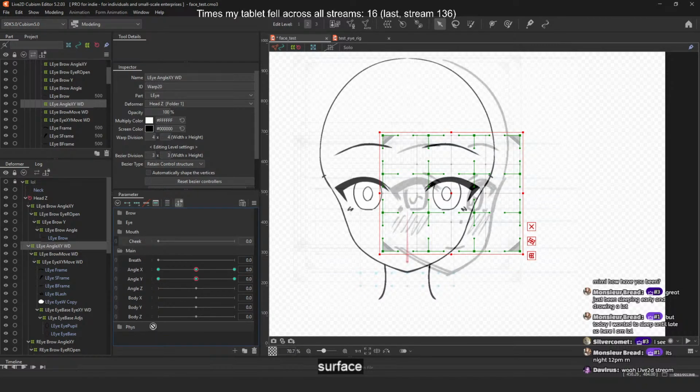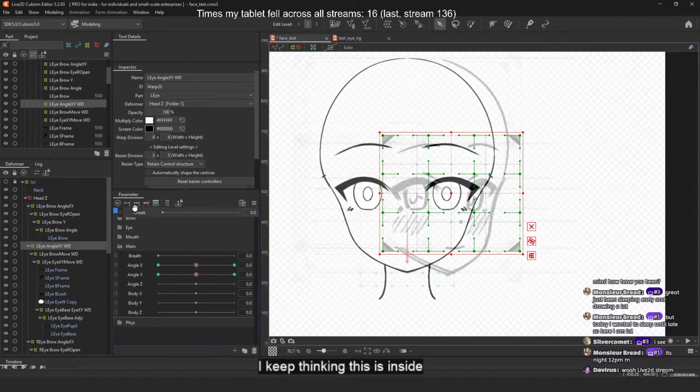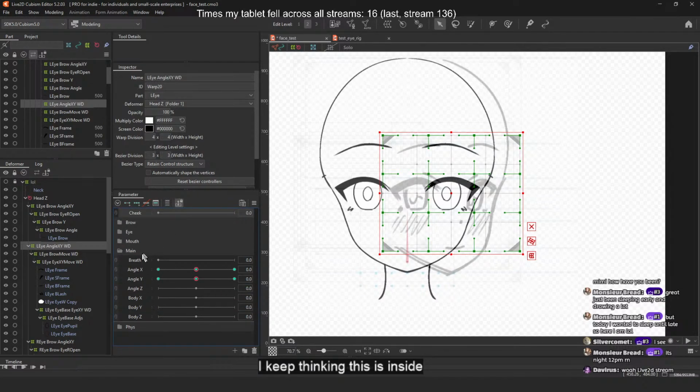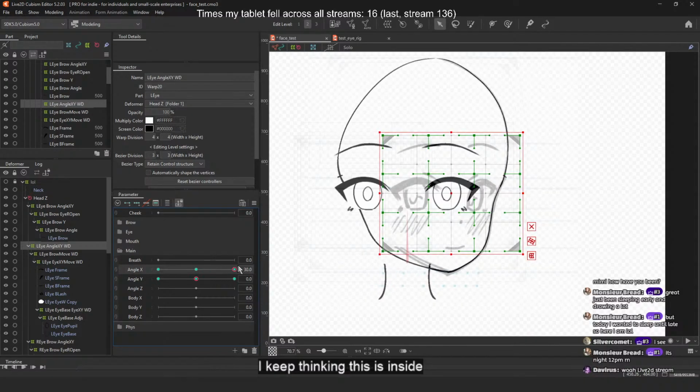I keep thinking this is inside. This up. Okay, I'm gonna check the former positions for eyes. Oh, I see. He did the mouth and the nose first. Maybe I should do that just to match up.